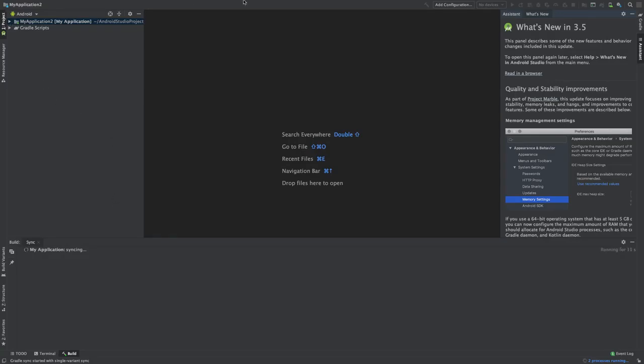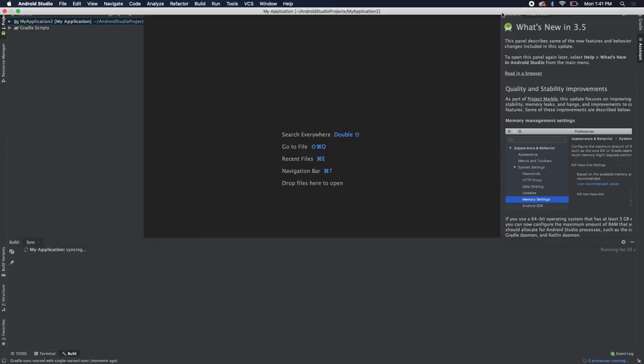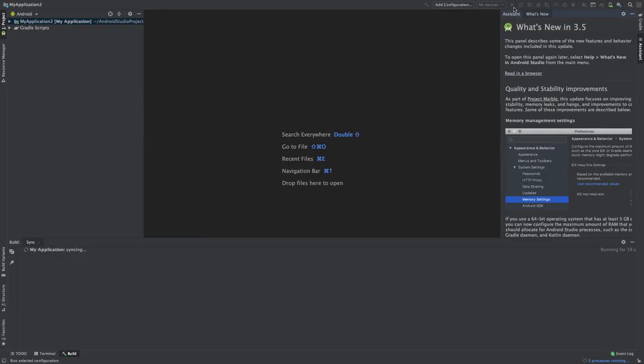Now, when you run the application, you'll go up to the top here and you'll see there's no real play button. There is a play button right here, but it's darkened out. You can't click that, and that's because you need a way to run this application. It doesn't just run like it would if you were programming in Java in a console. You need either an emulator to act as a mobile phone, or a physical mobile phone to plug into your computer. And that's what we're going to be talking about next. So as I let all this stuff spin and synchronize, I'm going to stop the recording, and in the next episode, we're going to be talking about how to actually take our application and run it.